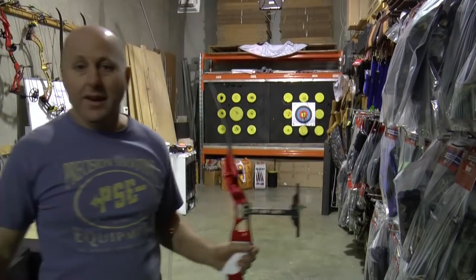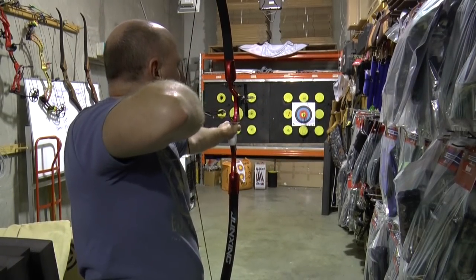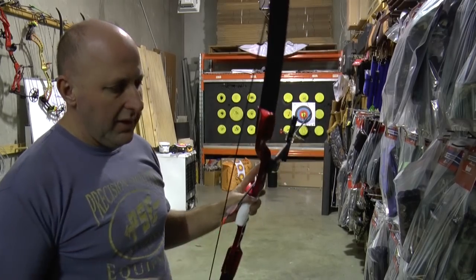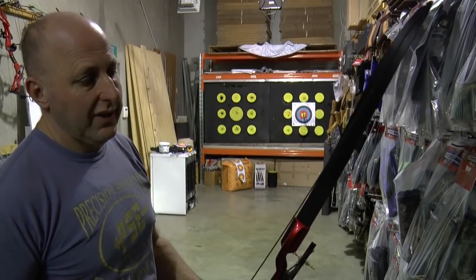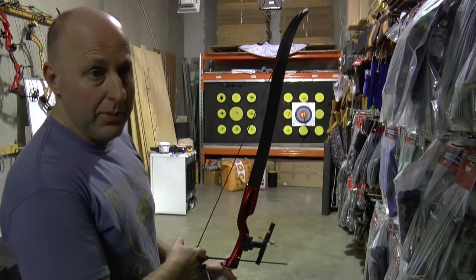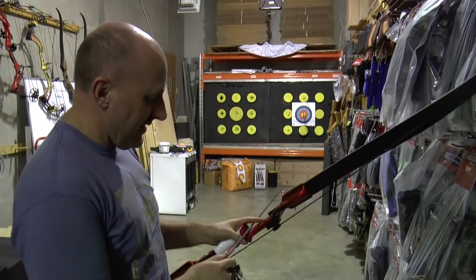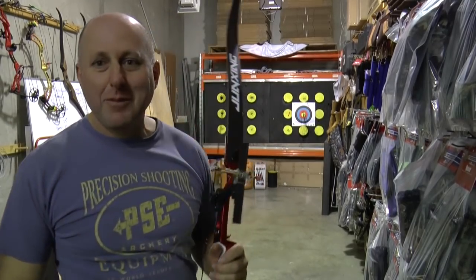That was just a poor shot — I just didn't aim at the center of the target. What this enables you to do is get stronger with this bow. If you build up and want heavier limbs you can buy heavier limbs or sell the bow off to someone in the club for $50, so it's cost you $50 to shoot a bow for months while you build strength. I'm shooting so well with this bow and my $5 arrows.